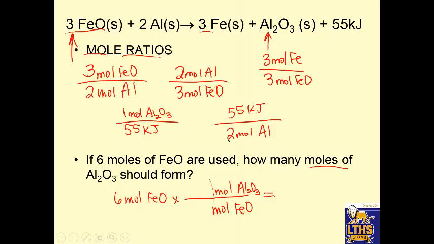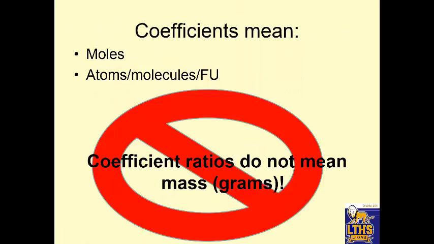Well, it comes from the balanced equation. There's a 1 in front of aluminum oxide, even though you don't see it, and there's a 3 in front of iron(II) oxide. So this tells us that moles of iron oxide go away, see ya, and then 6 divided by 3 means there's 2 moles of aluminum oxide that can form if 6 moles of iron(II) oxide go in.